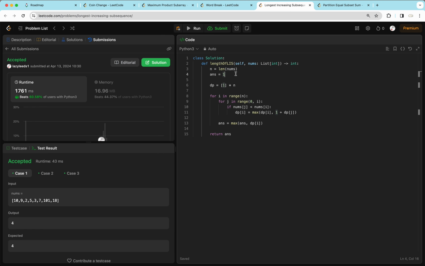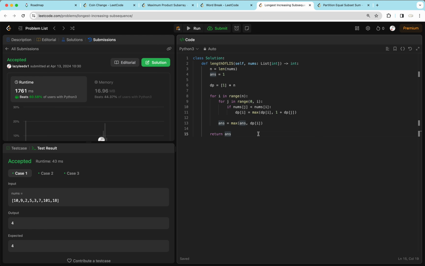Nice. So in this question, we're storing the length of the strictly longest increasing subsequence ending at index i into dp. For all future ones, we can take a look at whether or not the future number is strictly greater than the previous number, so nums at i is greater than nums at j. If it is, then we can concatenate this number at i into our strictly increasing subsequence to create a length of 1 plus dp at j, so one more than the previous length. And then at every index i, we compare dp of i, which is the maximum length, with our answer to update our answer. And in the end, we can just return our answer.